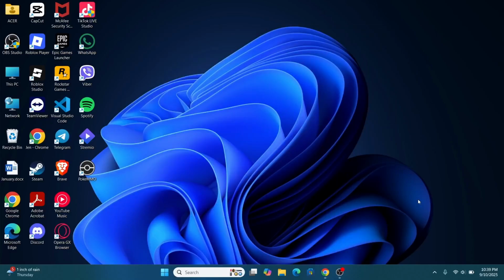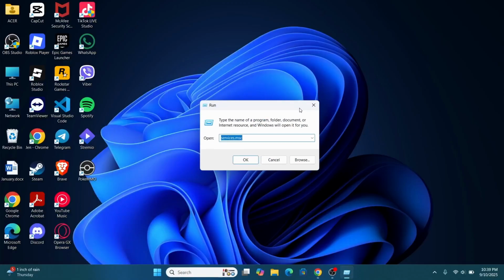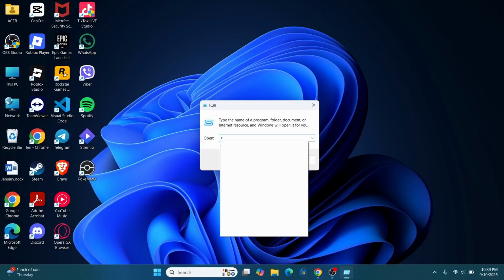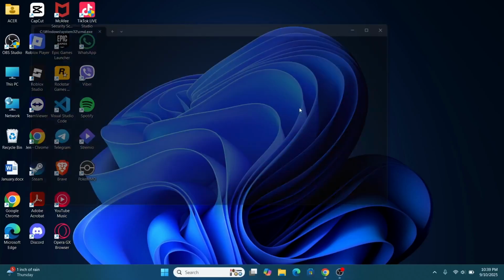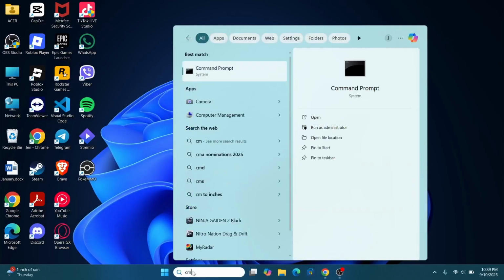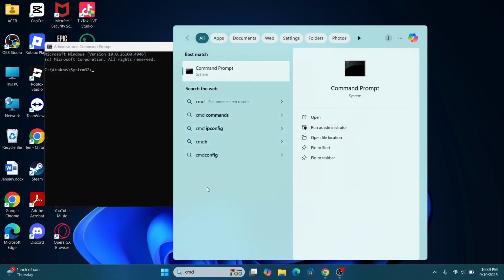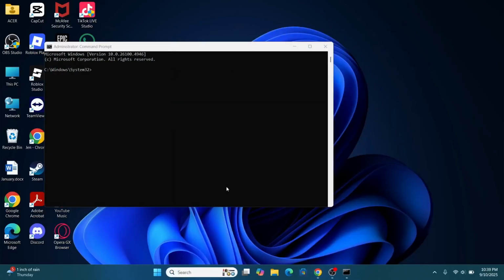Apart from that, what we can do is release and renew the IP address. Hit Windows plus R for that and open this right here. From there, just go ahead and type in CMD, hit enter, and your command prompt appears. If not this, you can just go ahead and type in CMD and run it as administrator, like this. Once you run it as administrator, you will find this administrator command prompt appear on your screen. So here, just go ahead and type in these codes available.